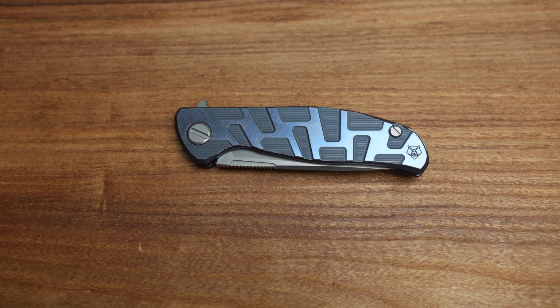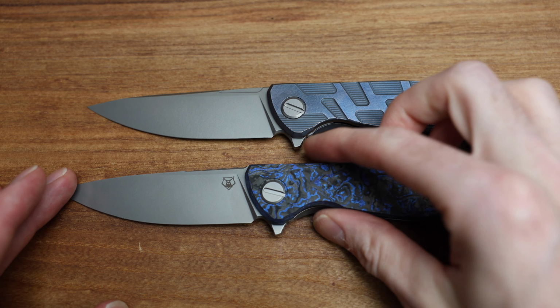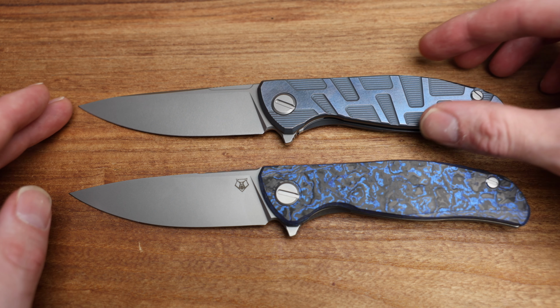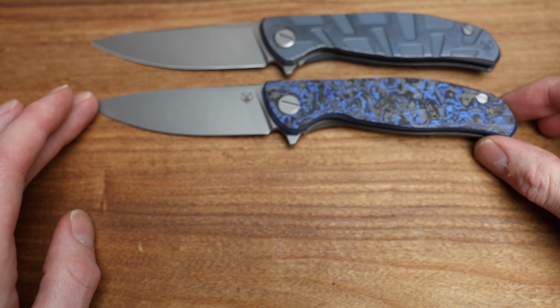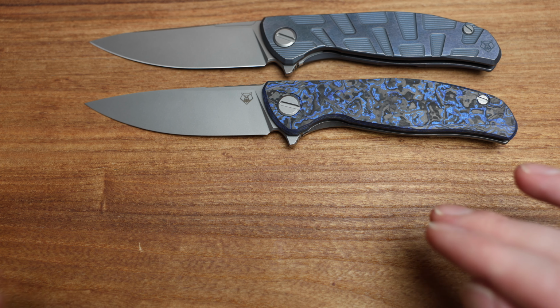Now in terms of other knives in this kind of price point, let's see here, we've got a blue Hattie. So an F95 and a Hattie are actually very similar knives. They're both 95mm. And I guess right now Shiro seems to be on a bit of a blue kick, because a lot of the knives that I have are blue, or getting blue. So I'm going to load a couple of them on the screen here. But in terms of these two, the Hattie is essentially an F95 with a carbon front scale. I've done a video on this knife specifically, and super cool knife, just a little bit lighter by about an ounce.